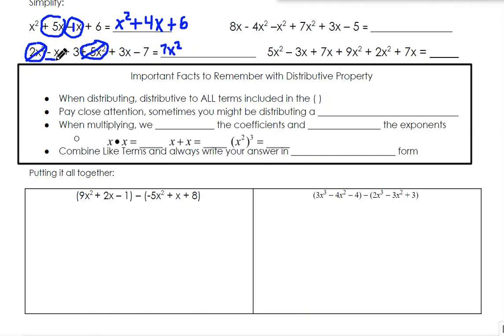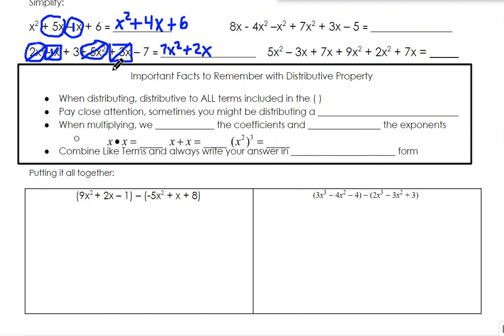All right, let's see, what else I got? I got a minus x. Do I have any others that are just x? I do, I got a plus 3x. I can combine those two, right? Minus 1x plus 3x would give me a positive 2x. So I'm going to put plus 2x. And I combine those two.